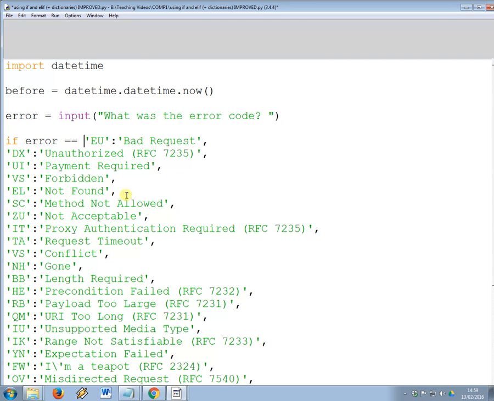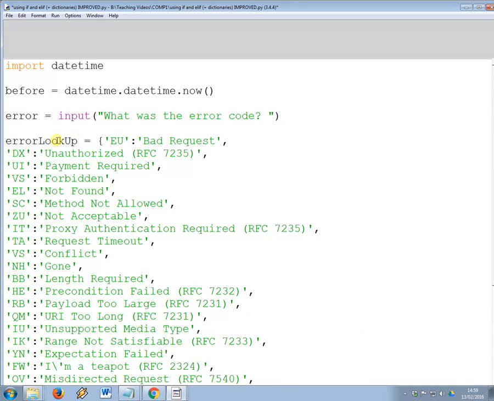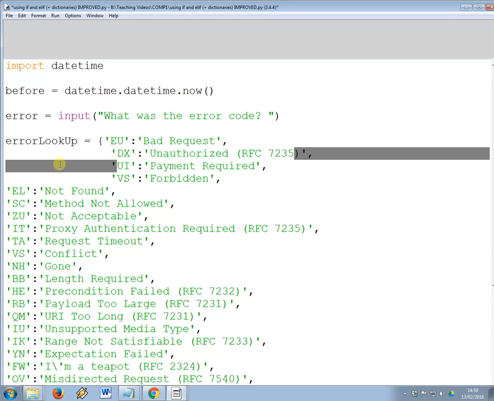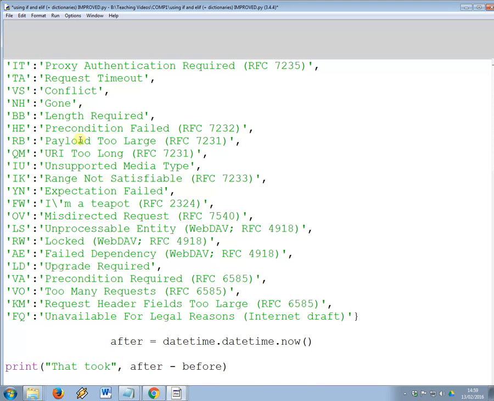So here is where the different syntax is going to come in. I know now that with a list I use these square brackets. A dictionary actually uses the curly braces. So I'm going to call my dictionary error lookup. I'm giving it a variable name and I'm assigning it to the dictionary. I need to close with the curly brace as well. And just to make this a little bit more readable, I am going to go through and indent this so they're all in line. So I'm going to copy my tabs and just go through quickly and paste this.